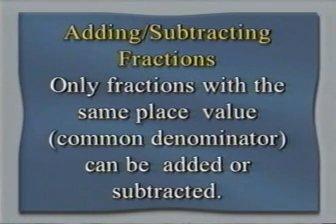The rules for operating with fractions can be a source of confusion unless one realizes that the rules are really the same as the ones we've used for counting numbers. The key is the place value is the denominator of a fraction. To add or subtract counting numbers, one must align the place value. We add numbers in the tens place to numbers in the tens place. This is true for fractions. Only fractions with the same place value, the same or common denominator, can be added or subtracted.